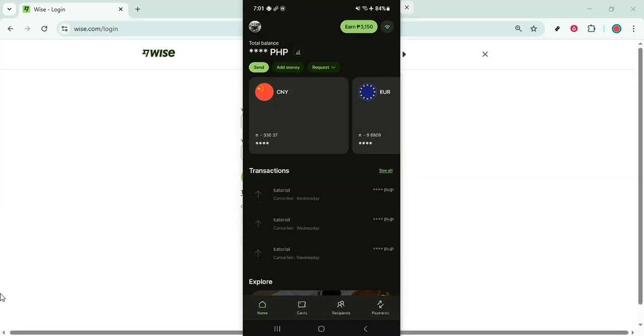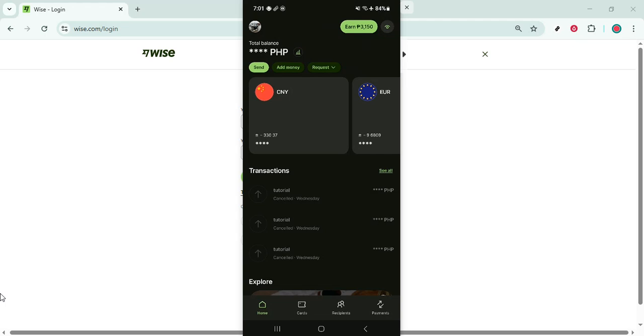In today's video, I'm going to teach you how to send an invoice on Wise. If you need a quick, professional way to request money, Wise lets you create an invoice-style request right from your phone. We'll walk through the process step by step so your recipient gets a clear, accurate request the first time.